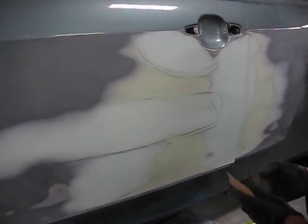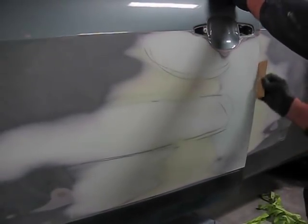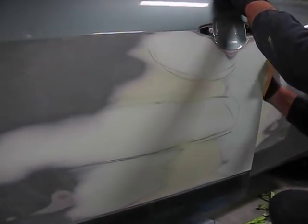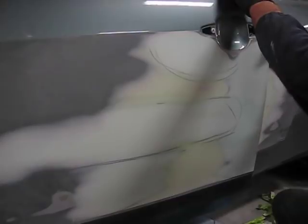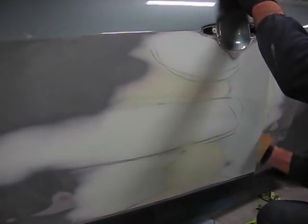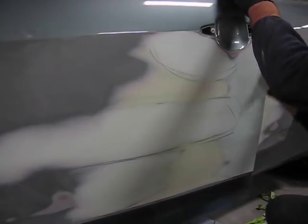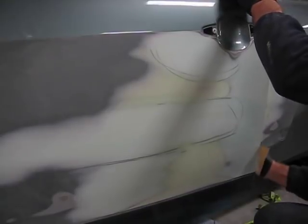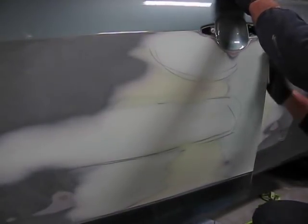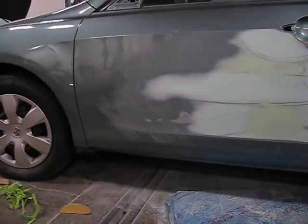Taking it all the way down. We've now opened up the door. We'll begin sanding the edge of it with a block just to clean up the edge. The edge will be a little rough from the drill bit moving across it. Lightly sanding it will bring it flat up against the metal, and do the same on the quarter panel, and we're ready to move on. This panel is now ready for paint.